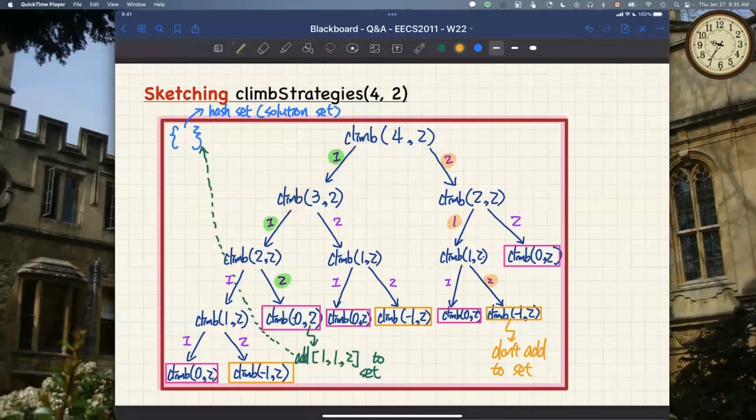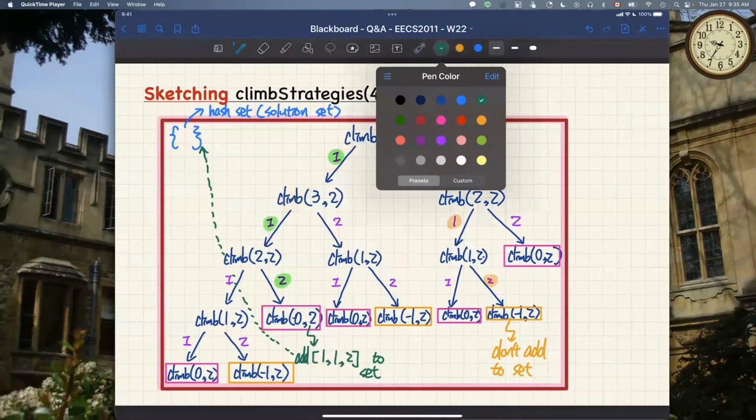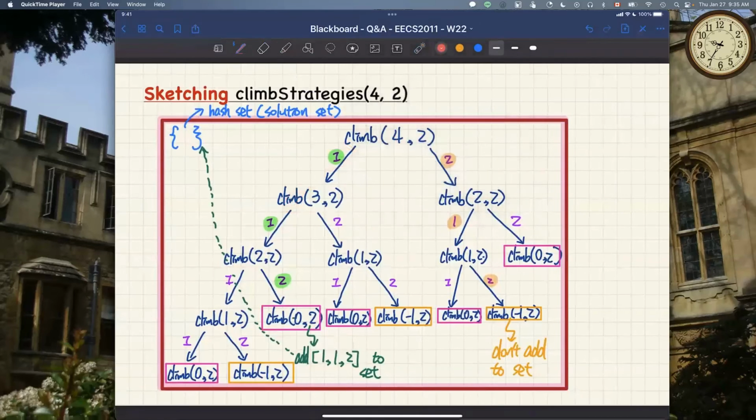So what I would suggest is, what we need is we need to have another auxiliary parameter, which I'll show to you. But let me just put it down. Think about when you first call this client over here, you will have some empty array list to start with. And once you know that currently I'm going to choose 1, that means when I reach over here, the solution should be updated into 1 over here. Conceptually, you're adding 1 into this, right? And this 1 over here will also be expanded into 1, 1 if you go for this route. It will be extended into 1, 2 if you go for this route, right?